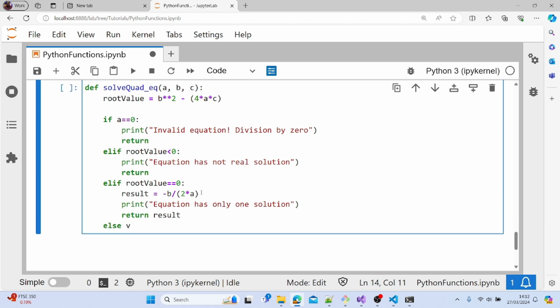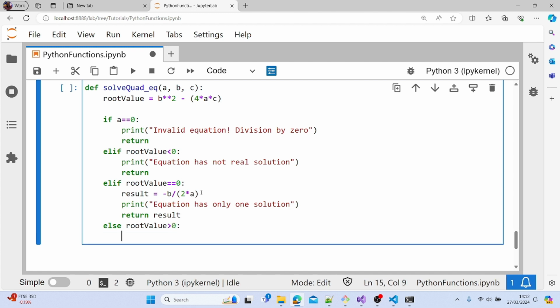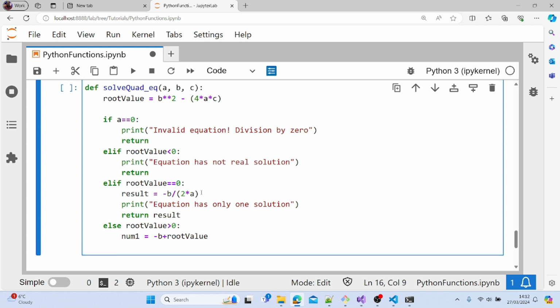And else means we have tested less than, we have tested equals to. That means the last one is when root value is greater than. Results when root value is now greater than 0, then you have numerator 1 will be minus b plus root value, right?